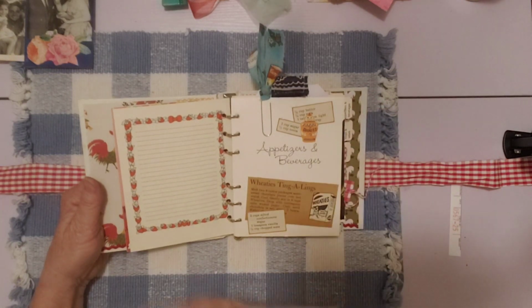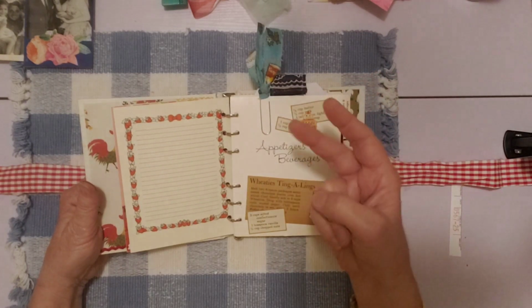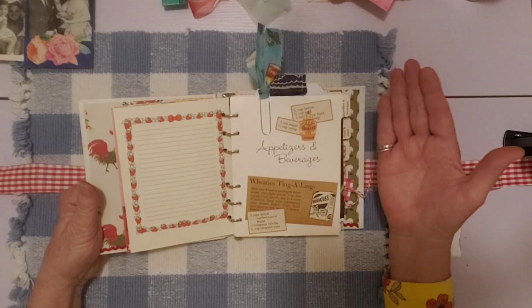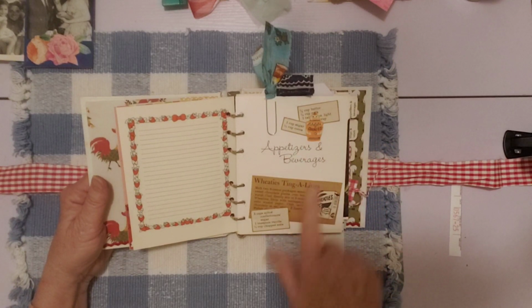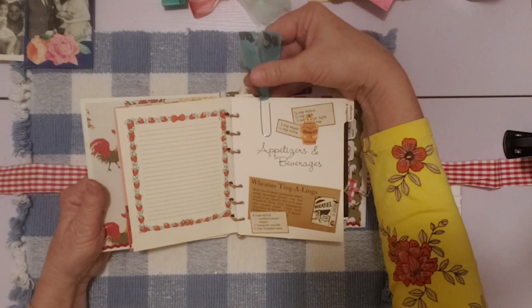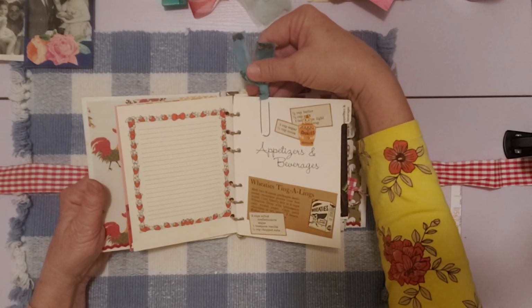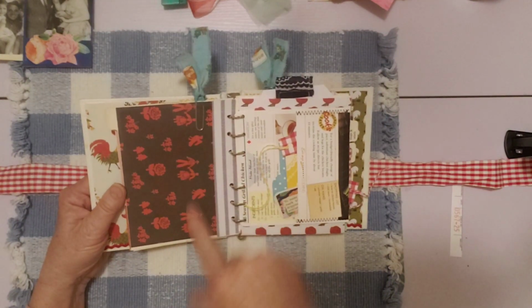And I don't have them out here yet, but I will include pages from my other 2 cookbook journals, the cookbooks that I'm using to make and work on the current projects of cookbook journals that I'm working on. But anyway, there's some pieces from that here. I've got a little paper clip here. 2 of these are included that have the vintage fabric that is the Campbell Soup related or themed fabric. So I've got 2 paper clips with that fabric on.